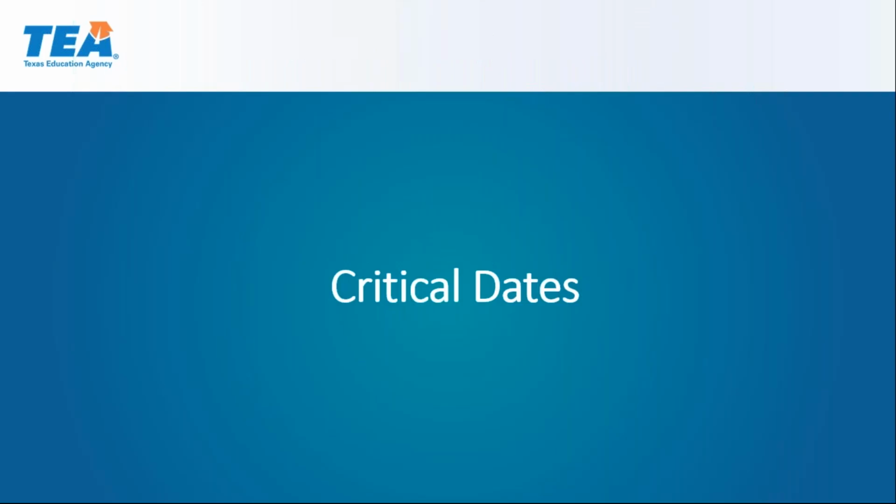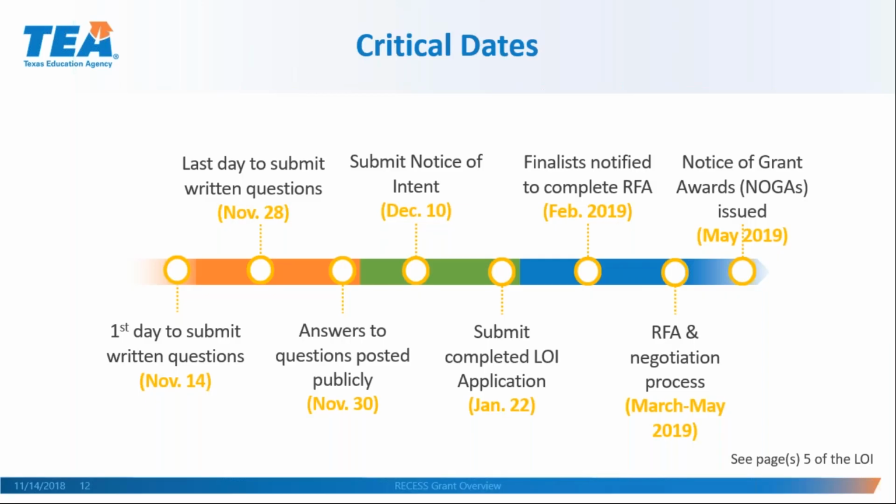Good morning, this is Tamala Olsby. We will now cover the critical dates associated with this recess grant application. The following are considered critical dates for applicants. Today, November 14th, is the first day to submit written questions about recess. More information about how to submit the questions will be given later in this webinar. The last day to submit written questions is no later than 5 o'clock Central Time on November 28th.